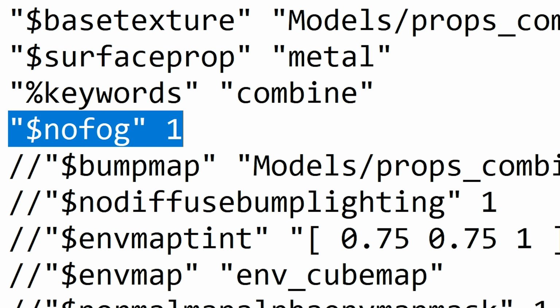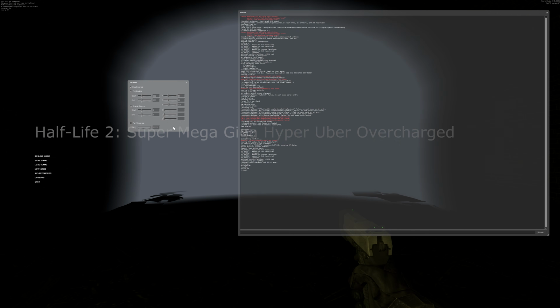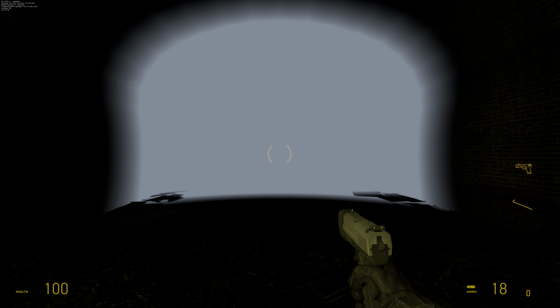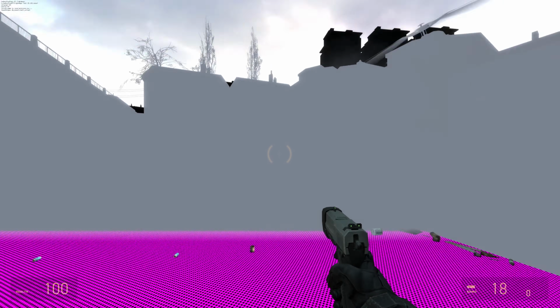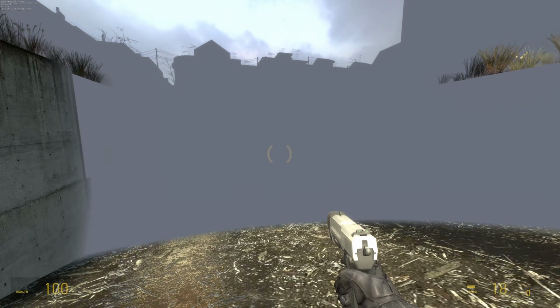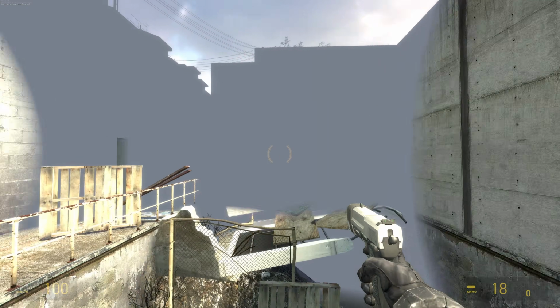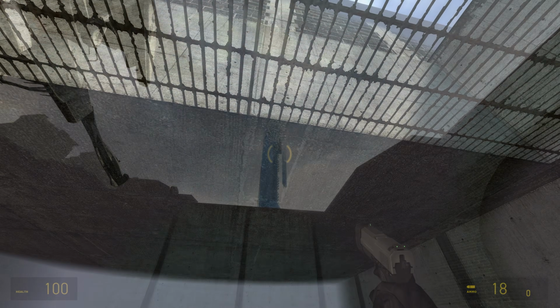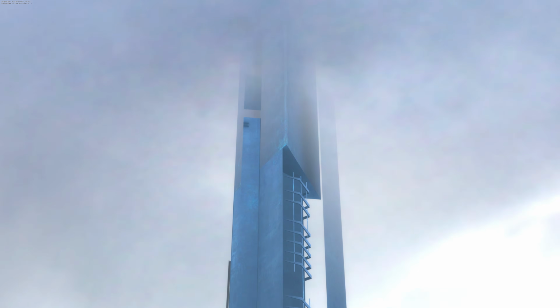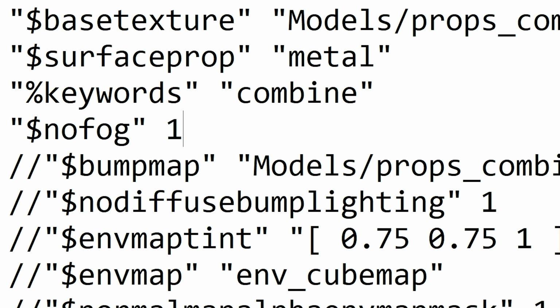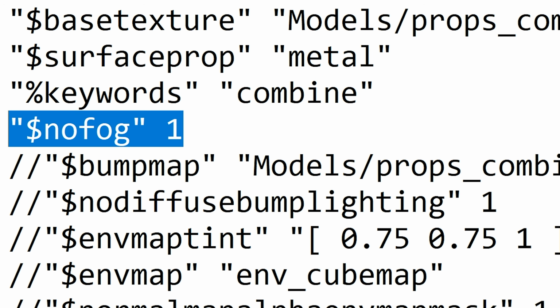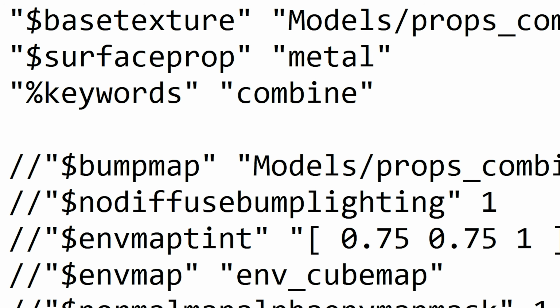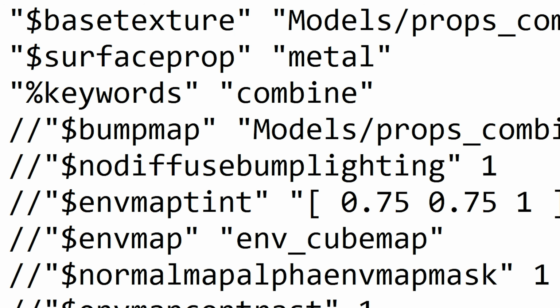So if you're thinking that it looks a bit weird, that you have a map where everything is surrounded by fog, but the Citadel is clearly visible, then that is purely an issue with the material for the model, not necessarily the radial fog stuff. So I just thought I'd point that out. In case you think that's a bit of an issue, that's all you'd really need to do is just go to the VMT file, remove that $nofog 1 command, and then models will begin to be affected by radial fog. So I thought I'd just add that at the end of the video here.